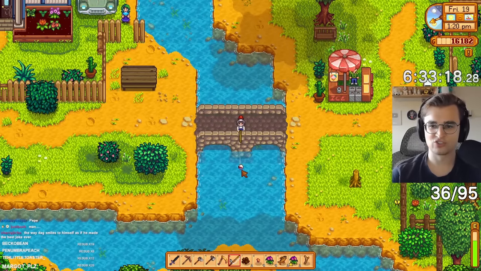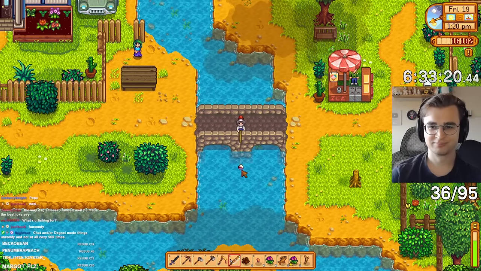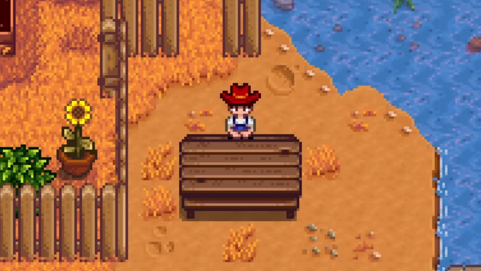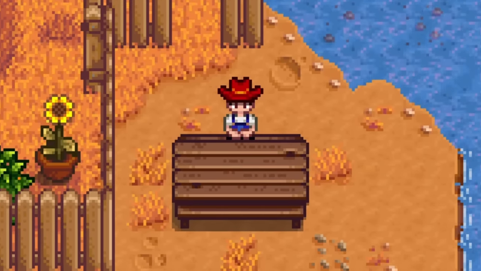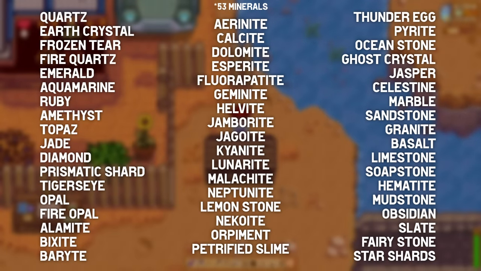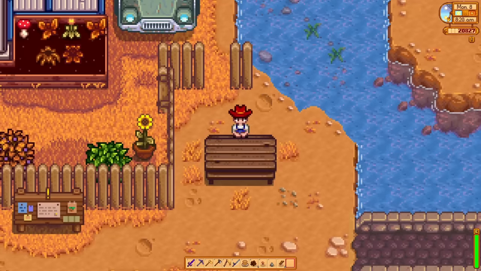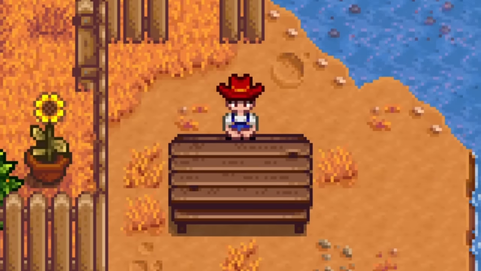For one, there's only 95 items to collect, and there's no bugs, fish, or sea creatures. It's artifacts and minerals, stuff that you dig up and stuff that you mine, essentially. Here's a list of the 52 minerals and the 42 artifacts that you can donate. There's multiple ways of collecting pretty much everything on these lists, so whatever way we end up doing this should be very interesting indeed.